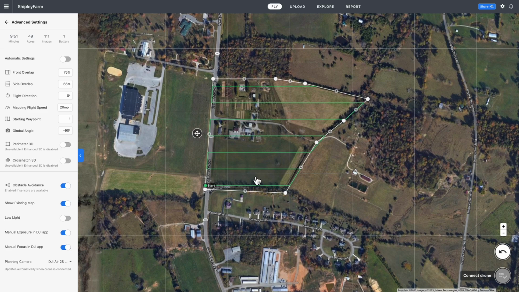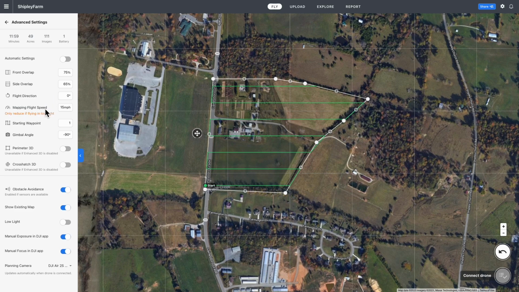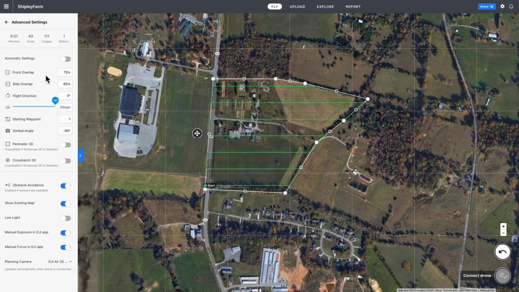All right, so now I have a very straight pattern, and I know that I'm going to collect all of this imaging, and I'm not going to have as many turns, about 15 turns total. And notice how much my time went down on my battery, and also the number of images that I'm collecting. I might want to take this flight speed maybe down to about 15. Oh, only reducing less flying in the low light. All right, 20 miles an hour. We know that we're going to do this. The gimbal is going to automatically point down, so we're not really too concerned with that.